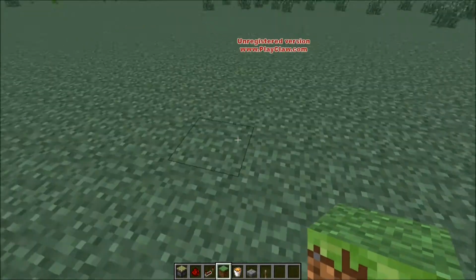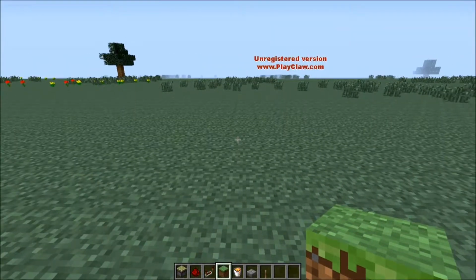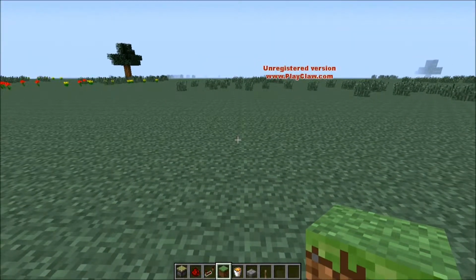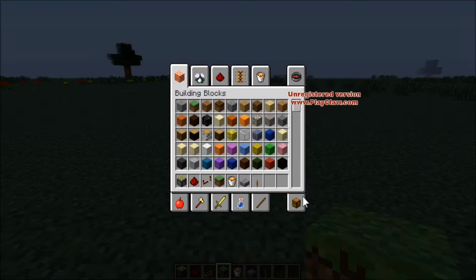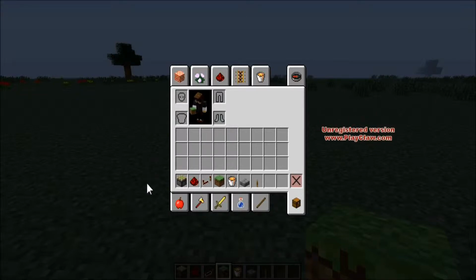Today we're going to be doing something a little bit different, something that can be used in a more practical way than some of the other things that I've shown you. We're going to be making a piston drawbridge, and I'm going to show you how to do all this, of course. And I'm also going to tell you all the materials you are going to need.